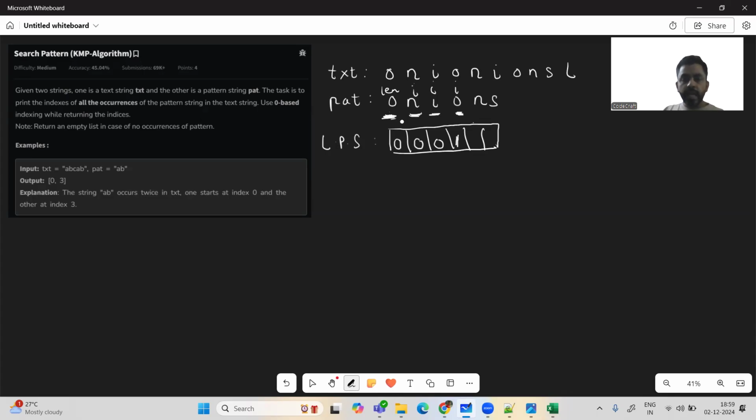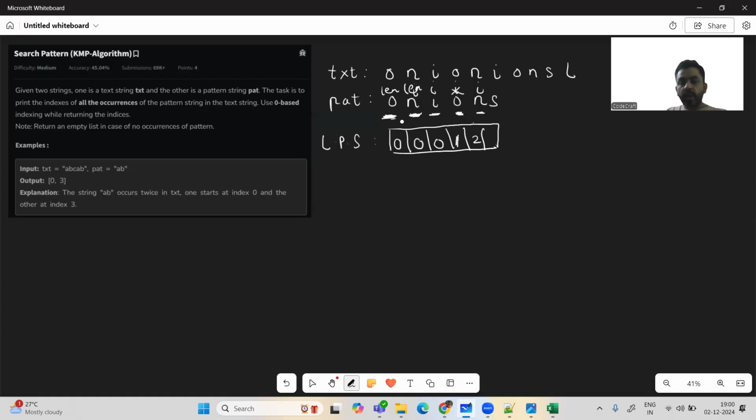Then we are going to increment both. When the character matches, we increment both len and I. Len will be pointing here and I will be pointing here. Now we compare again N and N. Are they matching? Yes. So we do len plus 1: len is pointing at position 1, so 1 plus 1 is 2. This means the longest prefix size is 2. The prefix is 2 and the suffix is 2 for this particular substring. For this substring, the longest prefix which is also matching the suffix is 2. So here we have written 2.